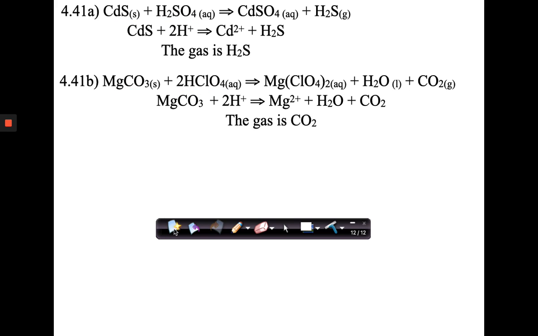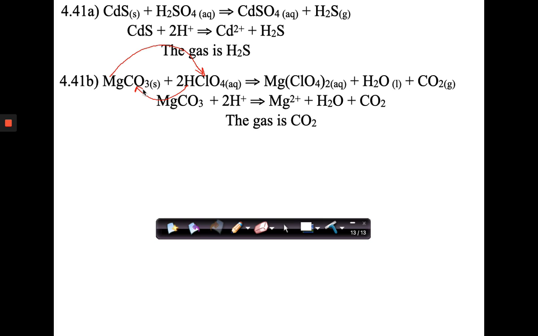When we look at letter B, we've got an acid and we've got a carbonate. At this point, we should be going, wait a minute, this is gas forming. So, how do you deal with this? And this is the answer. First thing you've got to do is form a salt. Here, let me step back even more. This is a double displacement reaction. The magnesium hooks up with the ClO4, and then the hydrogen hooks up with the carbonate.